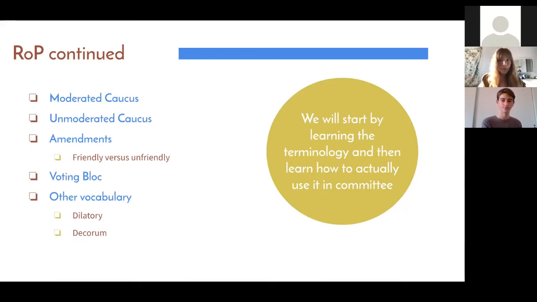So next is voting block. Voting block occurs after the committee has closed formal debate on resolutions, and it is when resolutions are voted on, whether they will be passed by the committee or not. Before opening voting block, the dais will ask 2 speakers in the committee to speak for going into voting block and 2 speakers to speak against going into voting block.